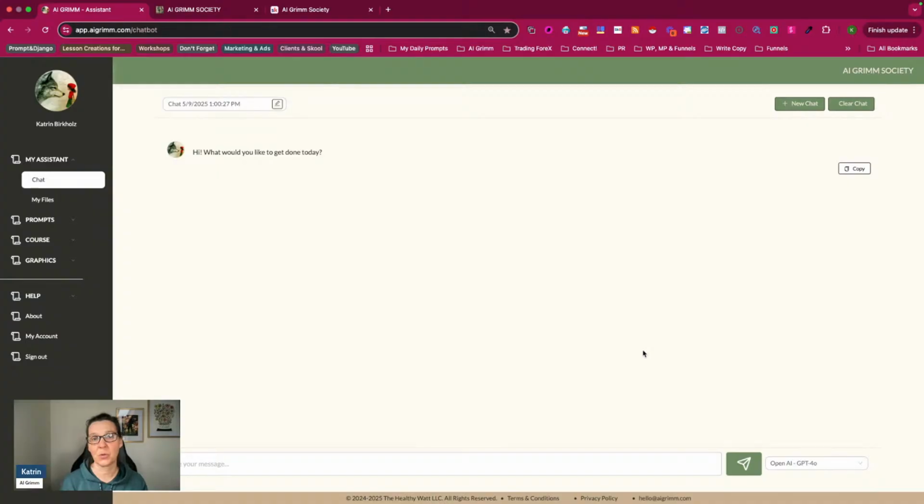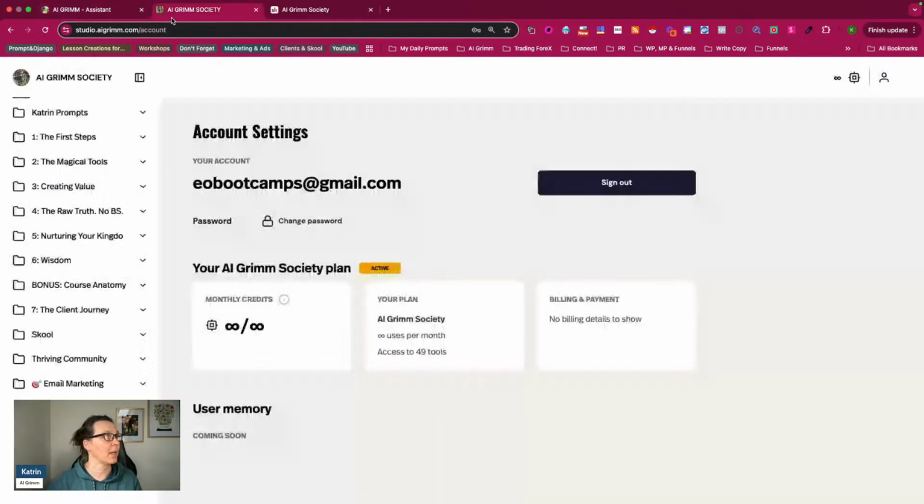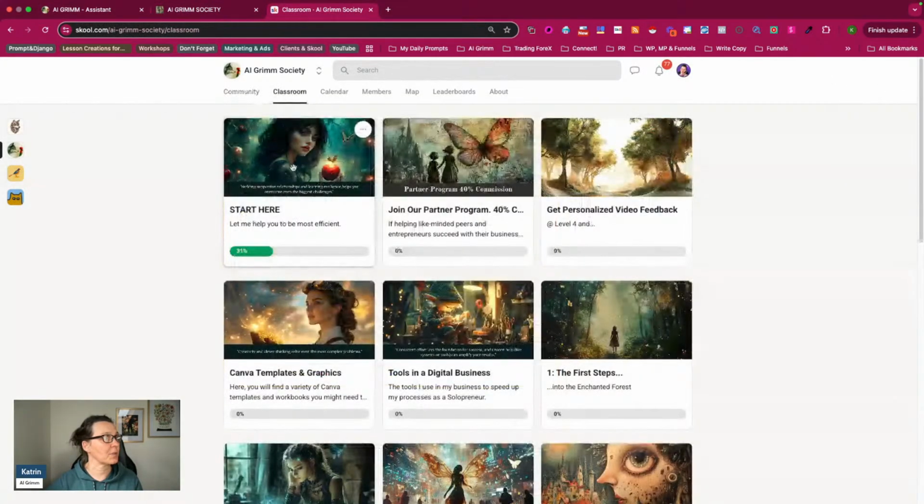So when you create, for example, a lead magnet, or if you create a webinar, a workshop, anything like this, anything really, also with your clients, it stays in your assistant. And the reason why the assistant is so powerful is because it can hold over 20,000 PDF document files, and they are all your files and you only work with your files. It's so, so powerful. So if you upload any of your past data you have sitting on your computer, you can work with it now directly. The only thing you need to know is how to chat with this, but that is inside our AI Grimm Society, under classrooms, under the Start Here section. So I'm not going to go into this today.